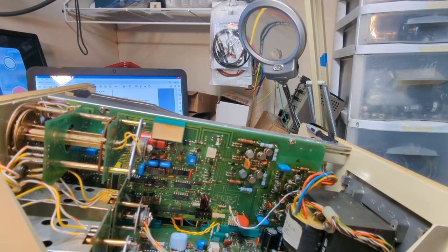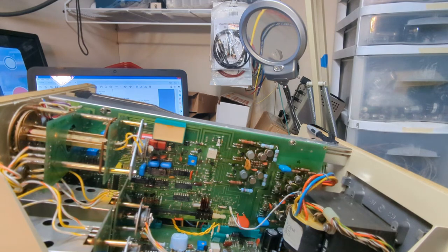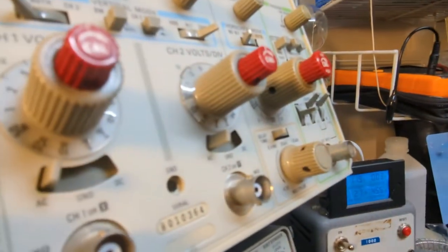I think as long as our voltages are good and our ripple's good, and I'm getting the accurate measurements on the front, I'm happy with it, and I'm not going to be using this as a calibrated piece of equipment anyway. So I'll be happy with it. So let's look at this thing on the O-scope and see how much ripple we have. Okay, so I have this on 50 volt. Let me get you over here where you can see this O-scope.